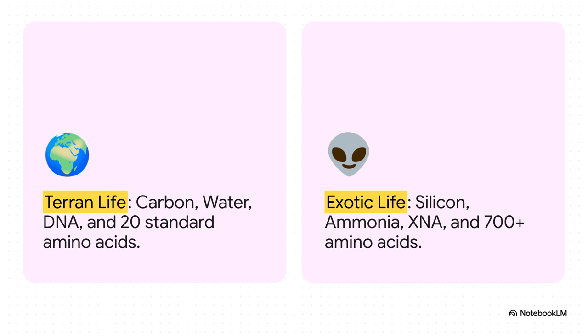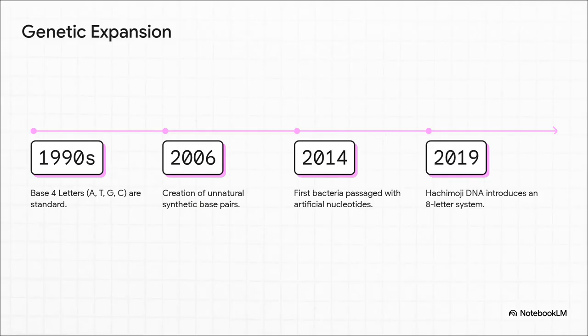Compared to our natural biology, synthetic xenobiology is like upgrading from a flip phone to a quantum computer. Nature gave us DNA, RNA, and just 20 standard amino acids to build every single living thing you've ever seen. But xenobiologists are exploring a massive universe of over 700 alternative amino acids, and even XNAs, which use completely different chemical backbones. We are no longer chained to Earth's evolutionary history. We're rapidly recoding life's operating system, and the pace is frankly staggering.